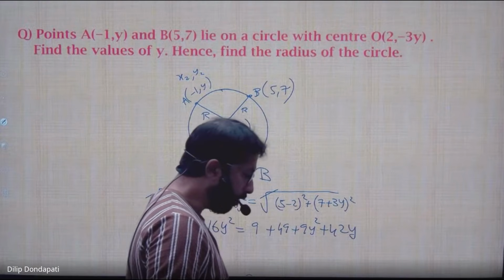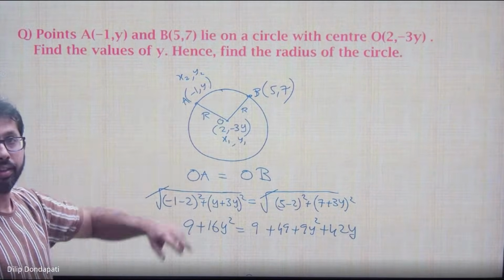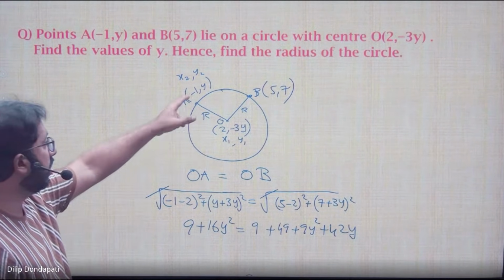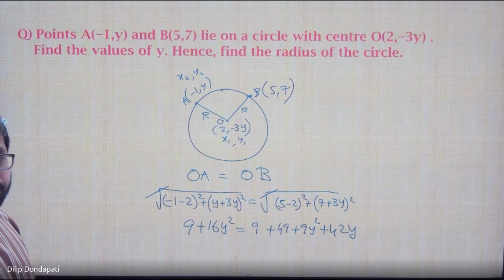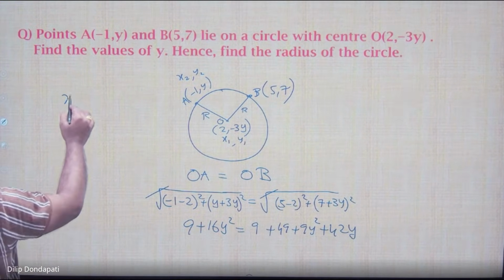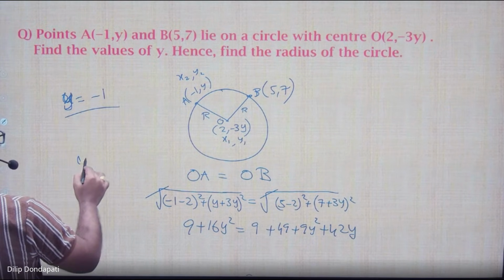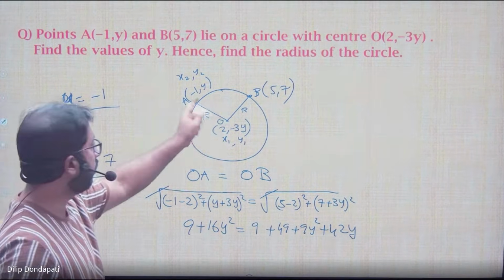Yes, and therefore you have to find the radius also, right? So you will get 2 radii, meaning the points are changing. Accordingly the radius will come. So take x equal to -1 and y equal to -1 in one case, and y equal to 7 in the other, and solve and find the radius, find the distance.